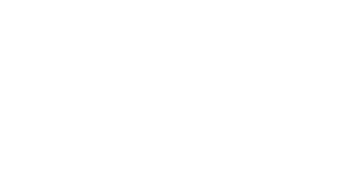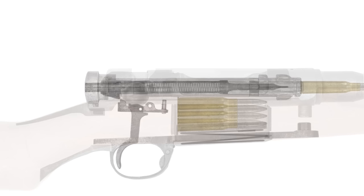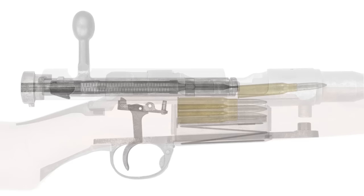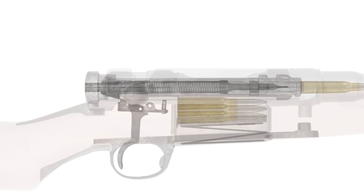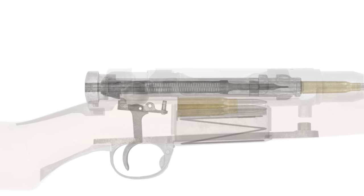Looking at the animation, the Mauser heritage is much easier to see from the side — and that gas shield should still stand out. The design dramatically reduces the number of parts: we have six total bolt parts, including the ring for attaching the extractor — way fewer than even the Mauser 98. The safety is push-and-turn, blocking the striker from going forward into the sear.